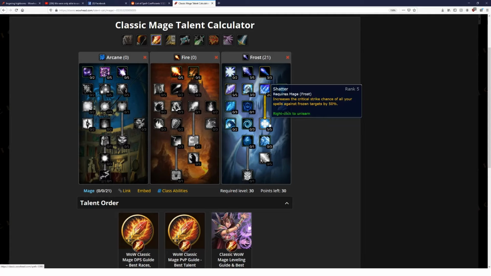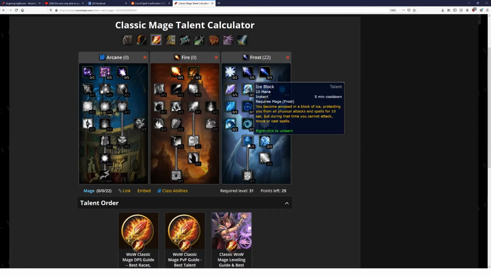So once we get this, a lot of people like to go into Ice Block. This will increase your survivability. If you pull aggro or something in a dungeon, you can use Ice Block. It costs almost no mana, and it's an instant cast. Once every 5 minutes, you'll freeze yourself for 10 seconds unless you click it off, and this will drop all aggro and will make you invulnerable for these 10 seconds.